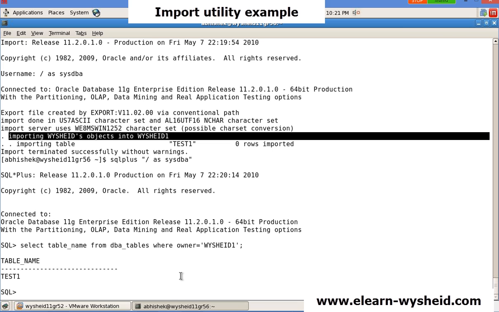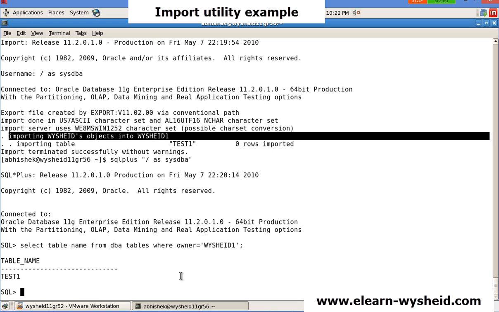Before starting the import, you have to take account of how many objects are there on the source and the number of records, and then once the import is completed, cross verify, making sure that your target database is exactly a replica of the source database, because that is one of the common tasks that you will get as a DBA, that is refreshing the database from production to development or to staging.